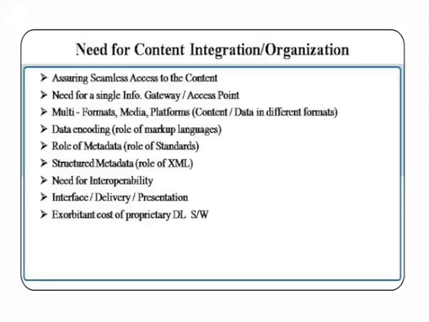Role of metadata, how standardized catalogs or bibliographic records are used for referring to the content which is put into centralized organized collections. And structure of this metadata, like use of XMLs or use of other standards, these are required for interoperability between the systems when you try the data exchange.